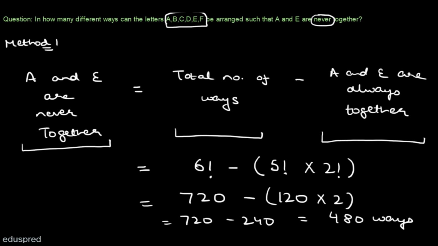So that's the answer. So this was your method number 1, and it was quite simple in this case because we already had information about this because we solved this in the last video, and finding this was quite simple. But you may encounter some of the questions in which working in this manner might not be this straightforward. So let's have a look at method number 2, which is equally important.